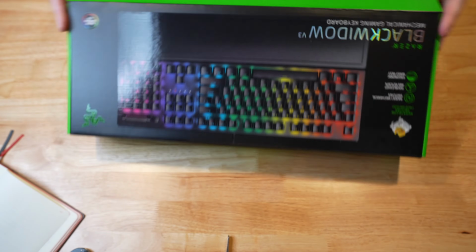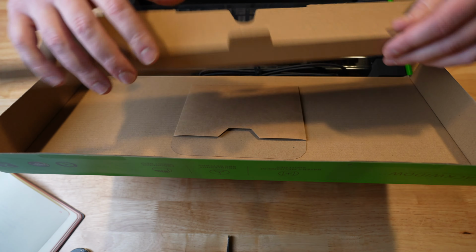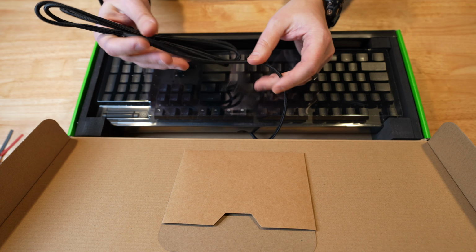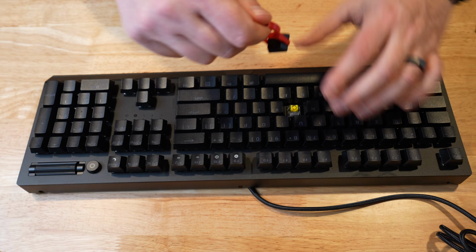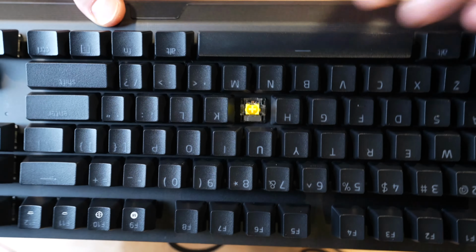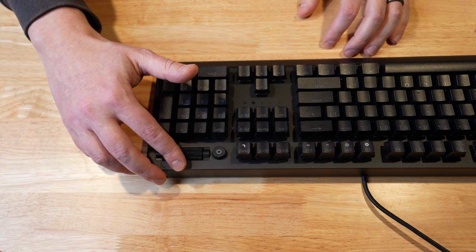Numero 6 on my list is the Razer Blackwidow V3. The Blackwidow offers a few different sizes of their mechanical keyboards, all of which have RGB. They should come with a wrist rest, as well as some Razer switch options, of which I chose the proprietary Razer Yellow linear switch. It too has a nice little scroll wheel.